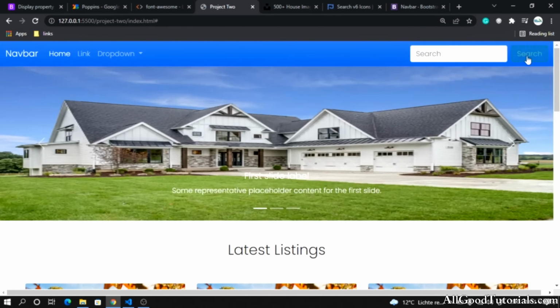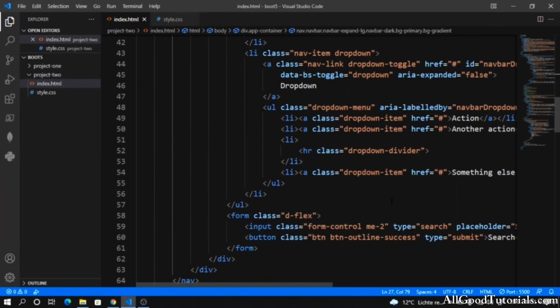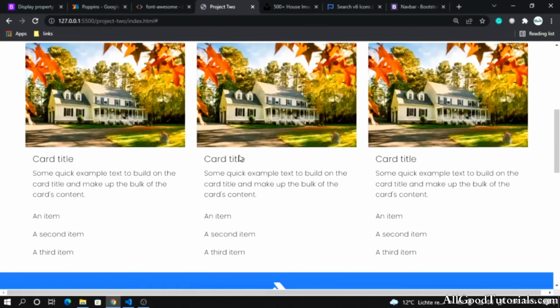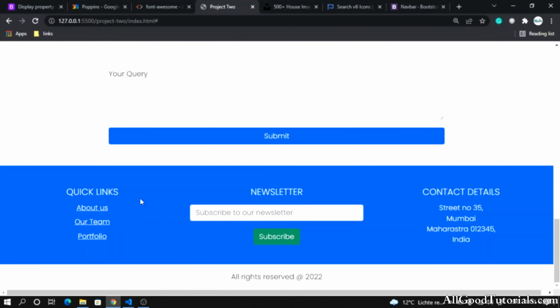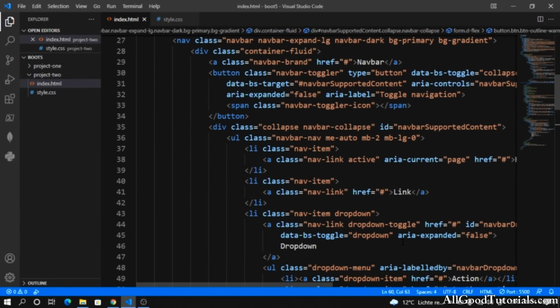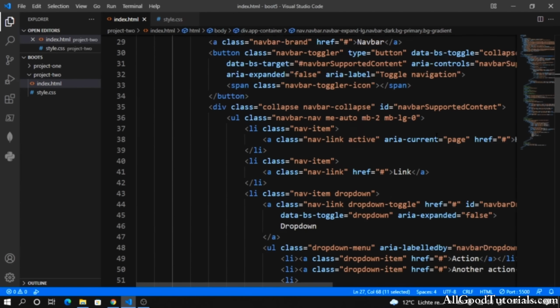You could give any other color to this, that's fine. Just you have to change the background. Now our button is kind of gone, so here I see the search button, it's success, so I'm going to say warning. And if I go now, yeah, this looks decent, so now it has been changed. Perfect. Next, in the footer let's apply a little bit of gradient. So this class that we have, bg-gradient, let's copy that and apply in our footer background as well.